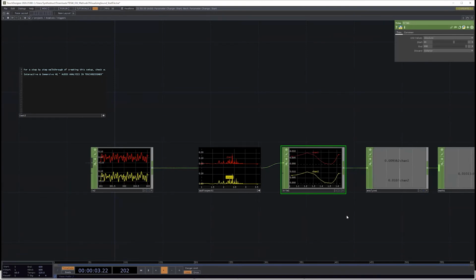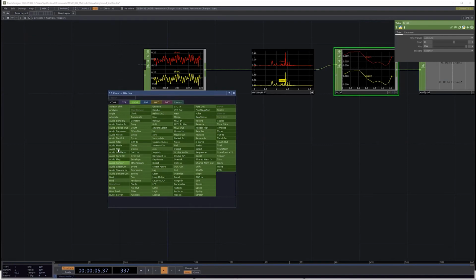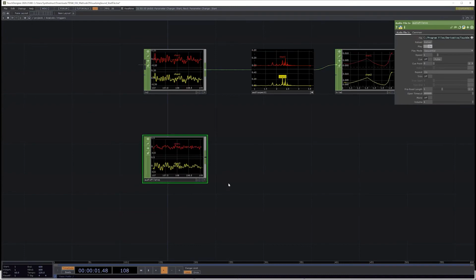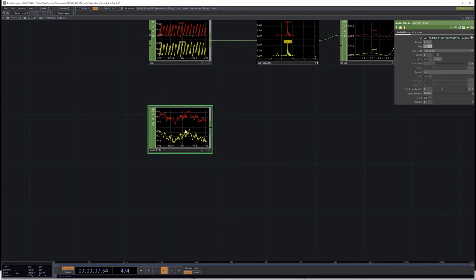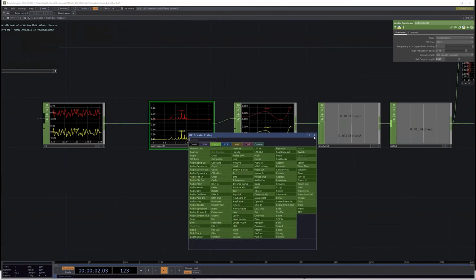So if you can have access to the file that literally has all the instruments already separated out for you, then what you can do is use the process that we talked about, if you have them as different audio files, then you can use the audio file in and then have each one of these be the separate instrument. And then you can treat them separately as opposed to having them all combined into one, which is really nice and makes it much easier to work instead of having to break them out.